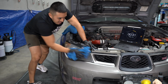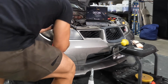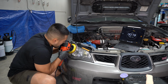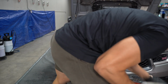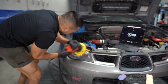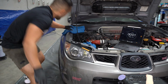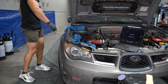No, come on, come on. That's already kind of primed from the last one. Oh no! Clearly, this is not going as planned. 10 seconds. I'm not gonna get the coating on. One second. And done.